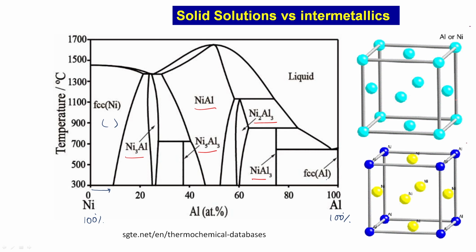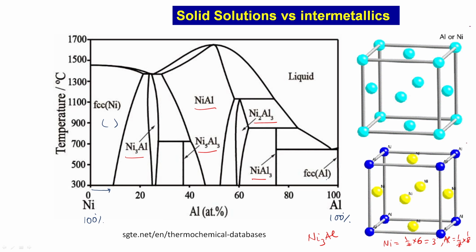So, now for Ni3Al, it is not the case. Ni3Al has 3 nickel atoms and 1 aluminum atom in the unit cell. So, we will see how it happens. So, you see there are 6 faces occupied by 6 nickel atoms and 8 corners are occupied by aluminum atoms. So, 6 faces occupied by 6 nickel atoms means what? 1 by 2 into 6. So, nickel atoms are how many? 1 by 2 into 6 is 3 and aluminum atoms are how many? 1 by 8 into 8, I already talked about it. So, that is why it is 1, that is why it is 3. So, 3 atoms of nickel and 1 atom of aluminum.